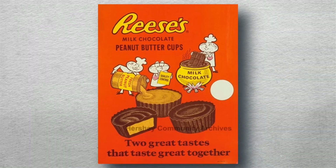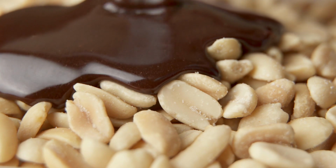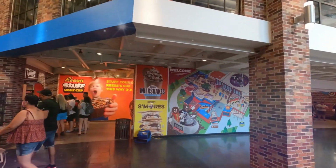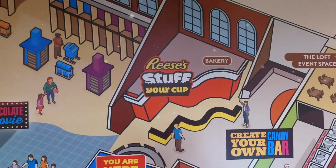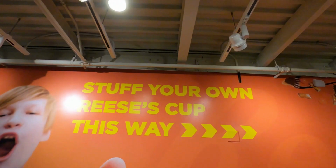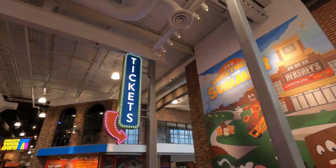Some of us remember the iconic slogan, "Two great tastes that taste great together," and how apt that is. Reese's Peanut Butter Cups are made from 2 iconic snacks that, when combined, give us a delicious burst of flavor. One of the creative ways that Hershey tries to ensure their top-selling candy remains a fan favorite is through a consumer-oriented program called Reese's Stuff Your Cup. In this program, you can stuff a 1-pound Reese's Peanut Butter Cup with all your favorite mix-ins and fresh peanut butter. Imagine that! The first step is to get your tickets from the website.